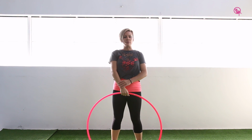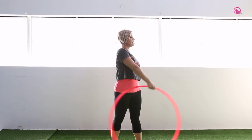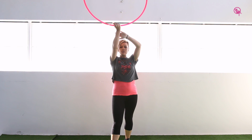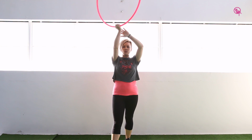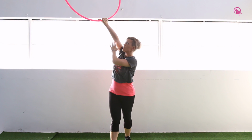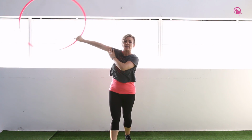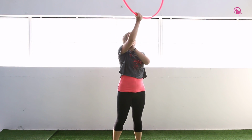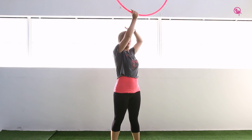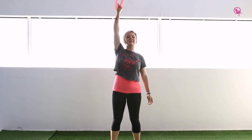So your hand is in front with your wrist facing your body. You're going to lead with your thumb, take the hoop up above your head. Your wrist is facing towards you. Then you're going to twist your thumb towards your head. Your wrist is facing away. And on the downward swoop, with your thumb going down towards the floor, your wrist is going to go towards you again. So if you need to practice that, 1, 2, 3. And I do this just above my head or kind of in front of my forehead, just here.